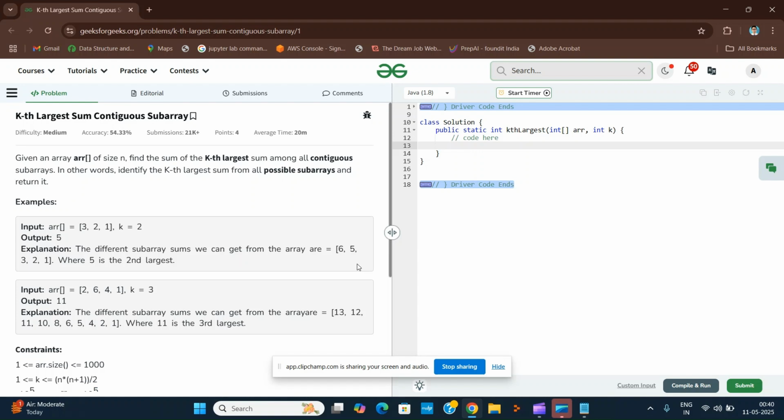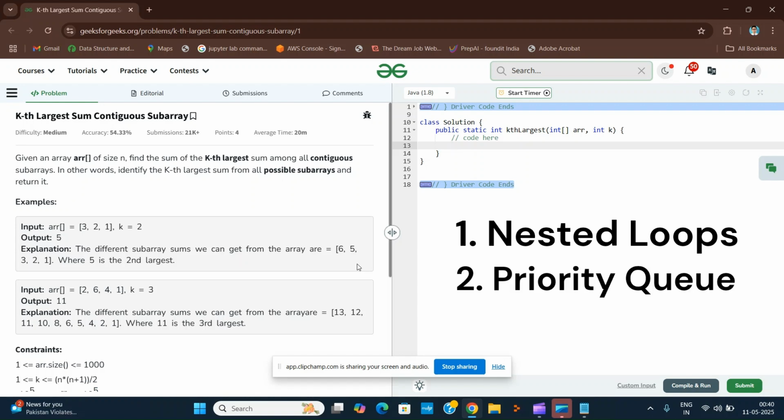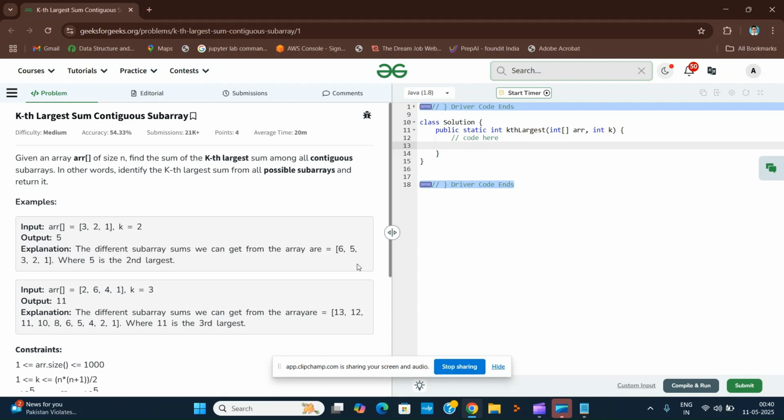First of all, we will use two nested loops to generate all contiguous subarray sums. Secondly, we use a priority queue, a min heap of size k. And the third step is, for each sum, if the heap has less than k elements, we add the sum. Otherwise, if the current sum is larger than the smallest in the heap, replace it. This way, the top of the heap will always have the kth largest sum.